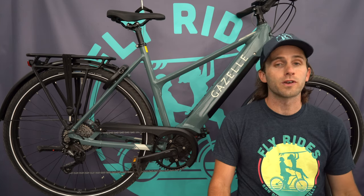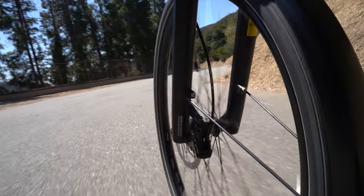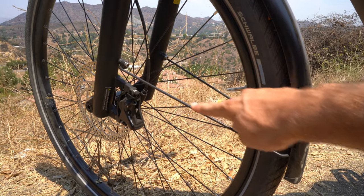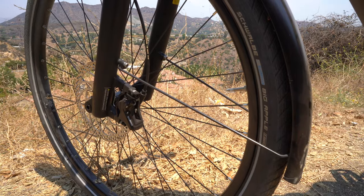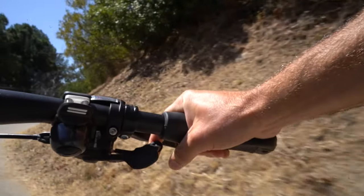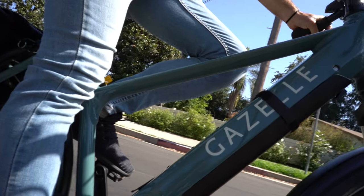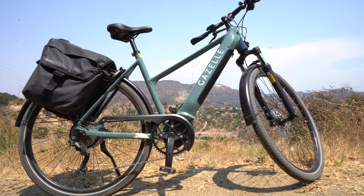There are design details you might not notice unless you've ridden a lot of e-bikes. For instance, the stainless steel fenders are pre-sized and perfectly fitted — they don't move around like SKS fenders sometimes do. The 60-pound rack capacity is impressive. Overall, the attention to detail — from grips to fenders to rack — shows that Gazelle truly thinks through their builds rather than just rushing a product to market.